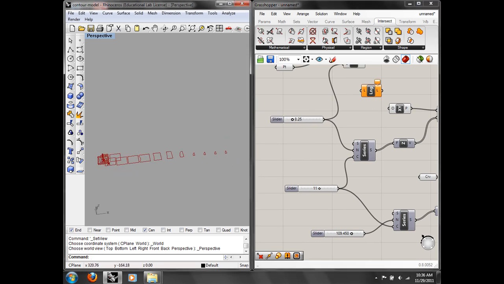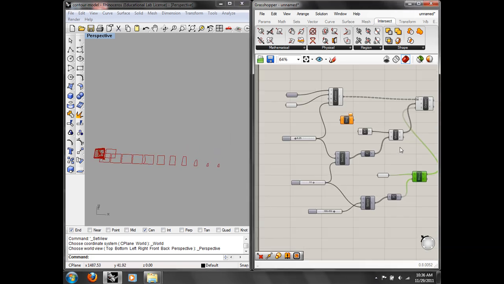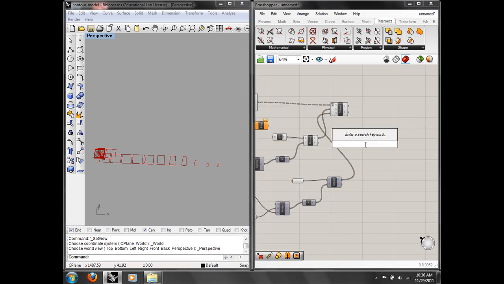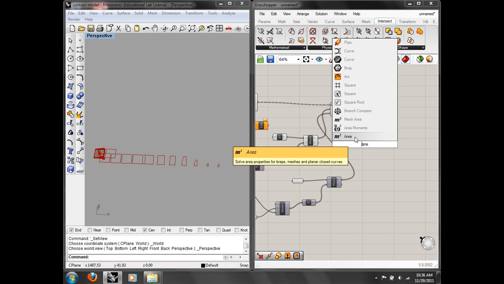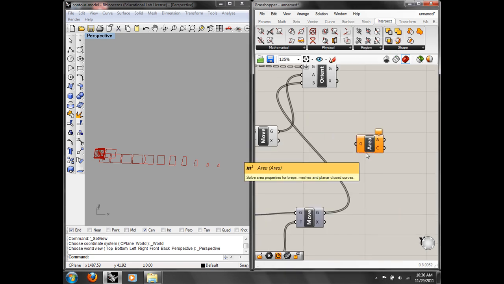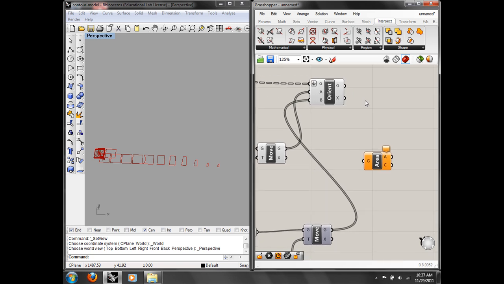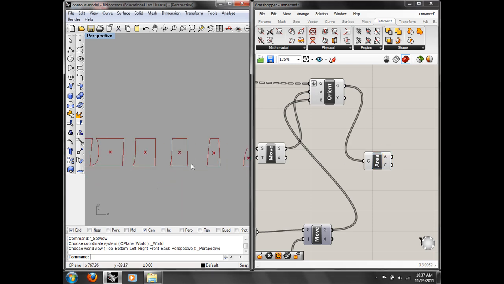Okay. So the last piece of this that I want to show you is how to label them, and I'll put up a fixed definition of this online later. The last thing I want to do is put a label on them, and so one easy way to do it. There's better ways to do it, but an easy way just to keep track of them for yourself, so that when you trim them, you know what's what, is you could use an area component. So this is going to give you the center of your piece, okay?